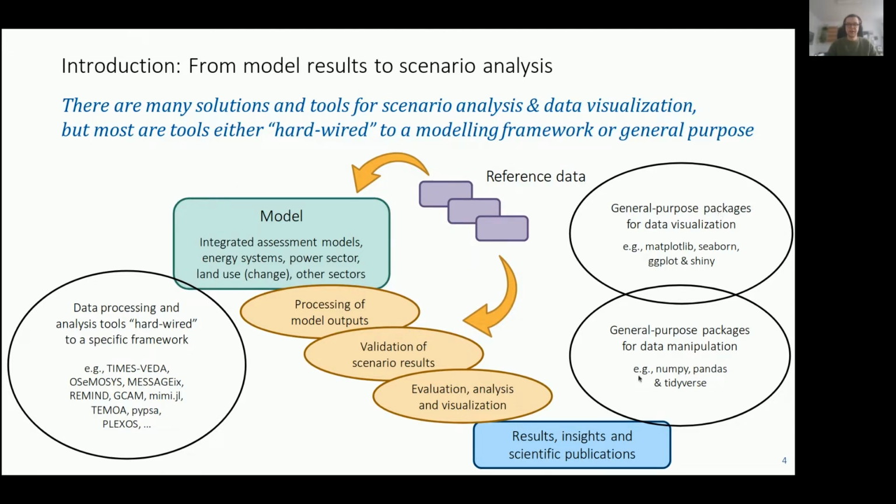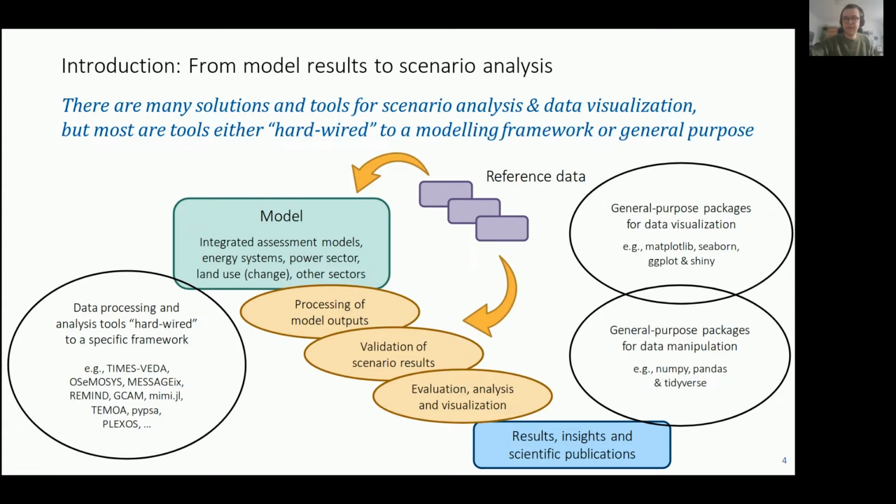On the other side, we have very general purpose packages. If you're working in the Python ecosystem, that might be matplotlib and Seaborn. If you're working in the R ecosystem, that might be something like ggplot and Shiny. And the same thing for data manipulation: for Python, NumPy and Pandas, and for R, we have something called tidyverse.